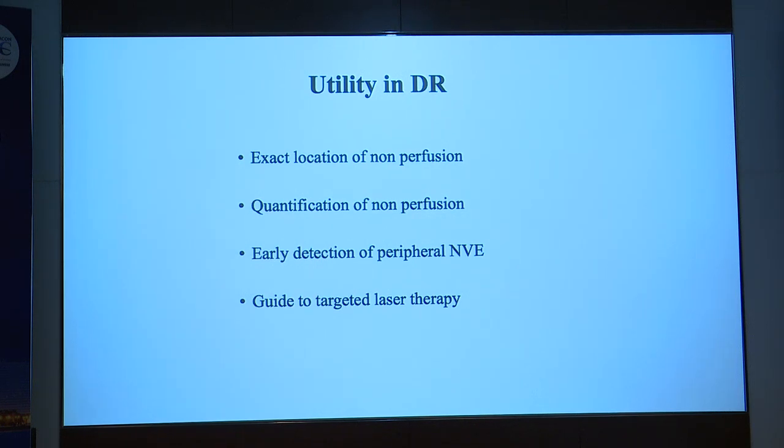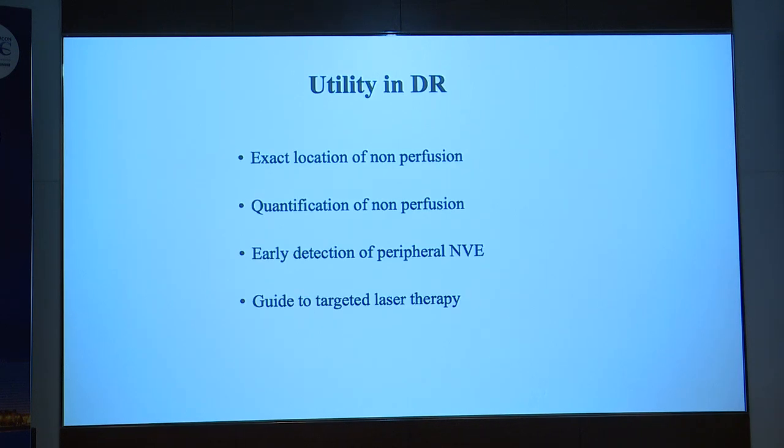So we will move directly to certain clinical situations, like what advantages I get when I am doing a case of diabetic retinopathy. You can see actual cases of non-perfusion and quantify the non-perfusion, which we really talk about. We say that if we have 10 diopters, 15 diopters, then we should treat with laser in a case of a BRVO or something like that. You can pick up a peripheral NV, and you can talk about doing a guided or targeted PRP, which we say is less damaging with the laser.